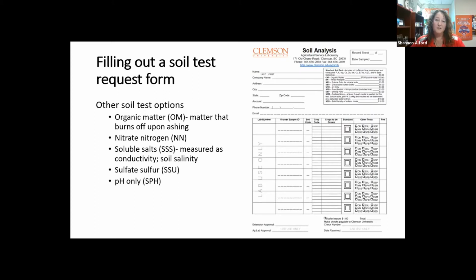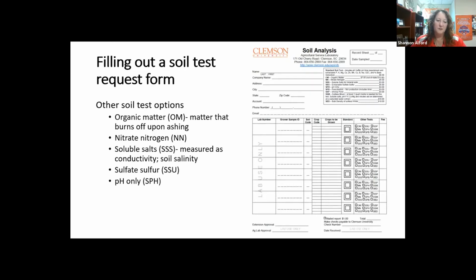We can also measure nitrate in plant tissue. Our strawberry growers are usually asking us when strawberries are really starting to grow and develop. We measure nitrogen in strawberry petioles weekly for some of our growers. So there are some situations where you might want to measure nitrogen, and we can do that in soil.